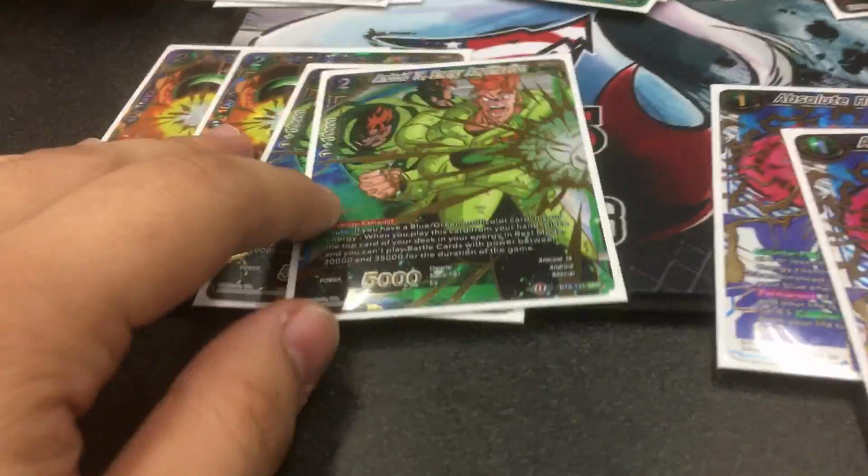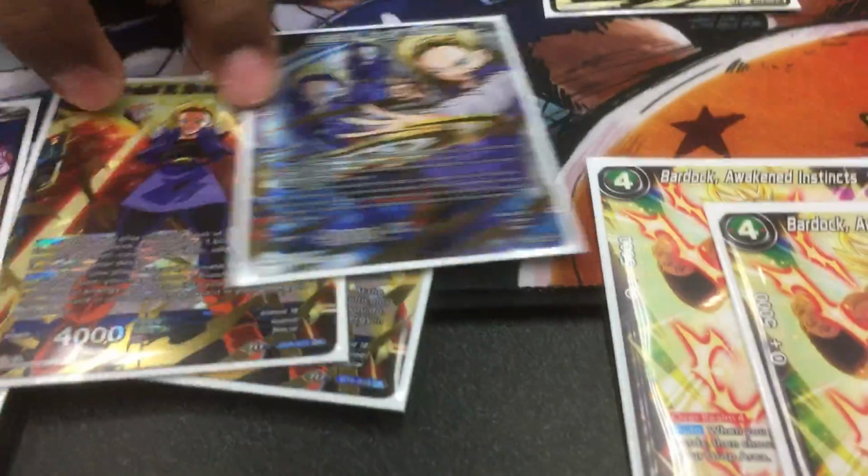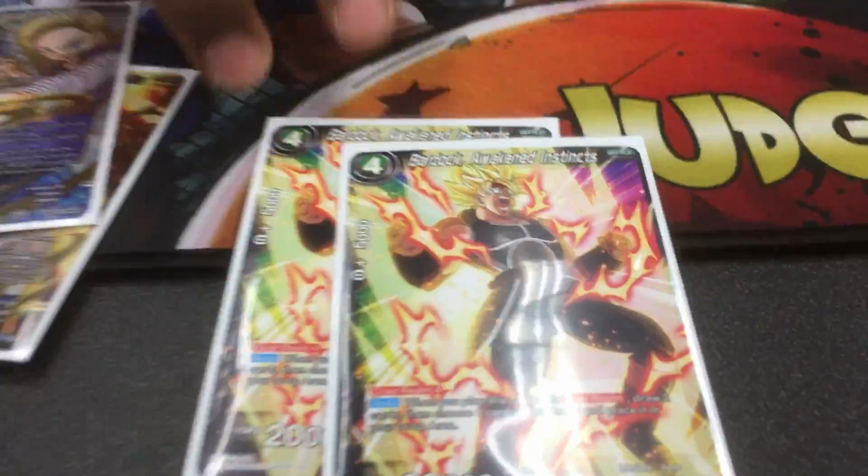Better objection at that. Yeah, way better. And then on top of that, 10k on the field, just combo off. Amazing. Absolute release, just a counter card. Yeah, that Android 18 one. Okay, then the Bardock.